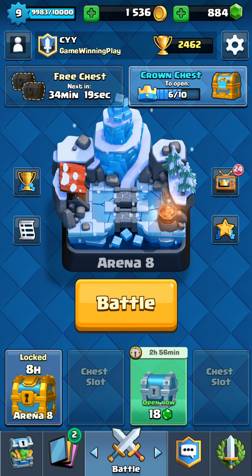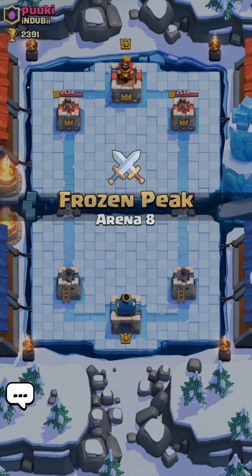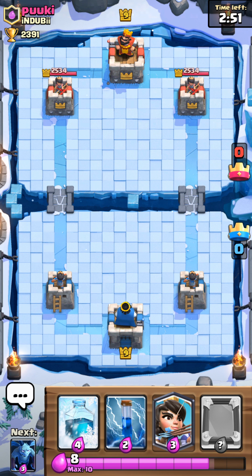So we changed up the last deck that I made a little bit, which is the cooler than cool deck. We're just gonna freeze everybody. I made a little change. I replaced Ice Spirits with a mirror. Now we can do a double freeze. This will be interesting. But this is kind of like an Ultimate Gambit kind of deck.